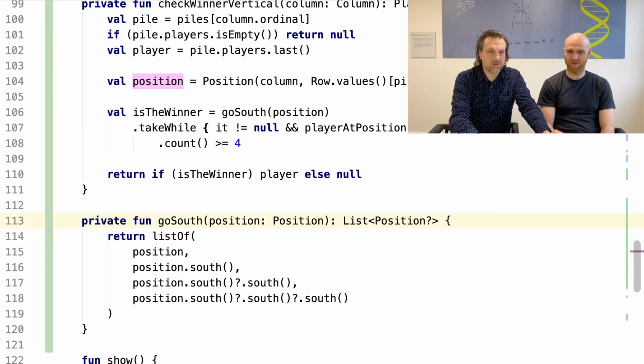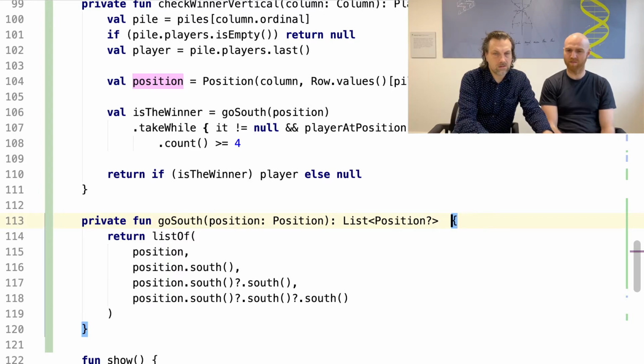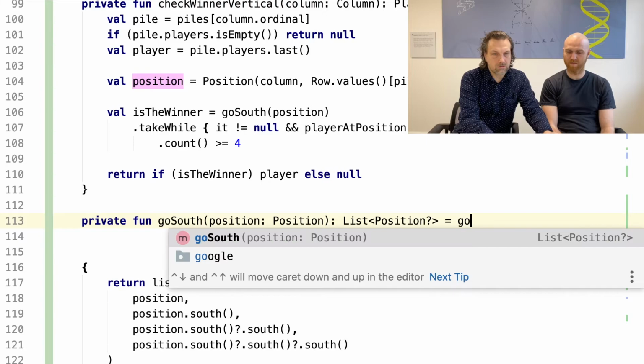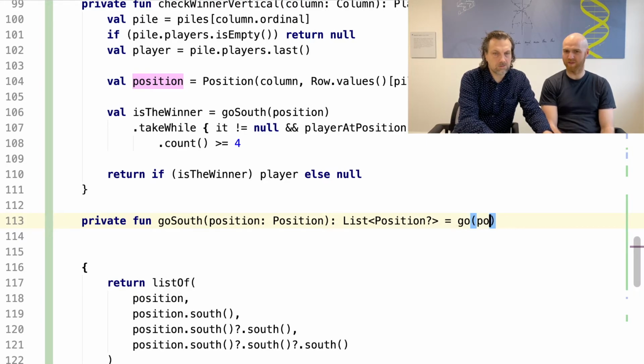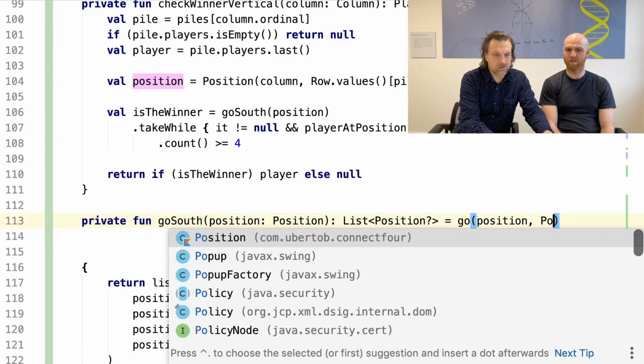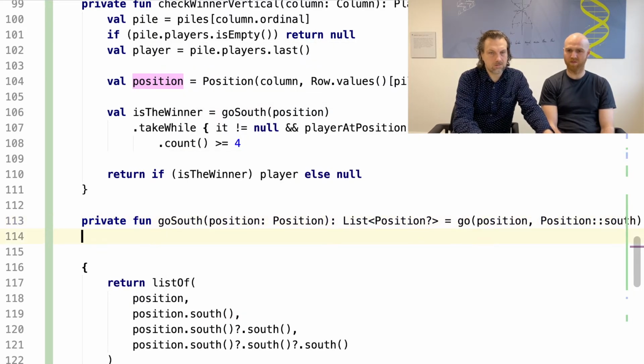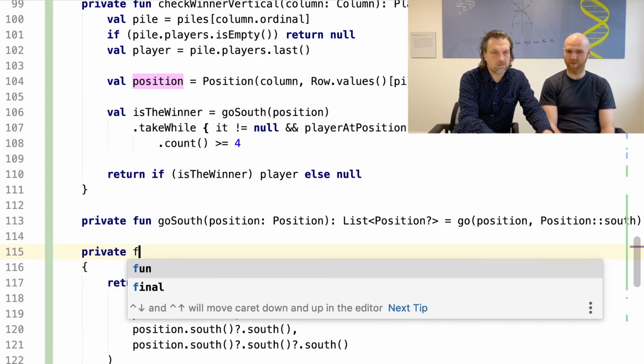I want to basically say something like go south equal go colon south, position. Yeah, I see what you mean. It should still work. And then this becomes private.